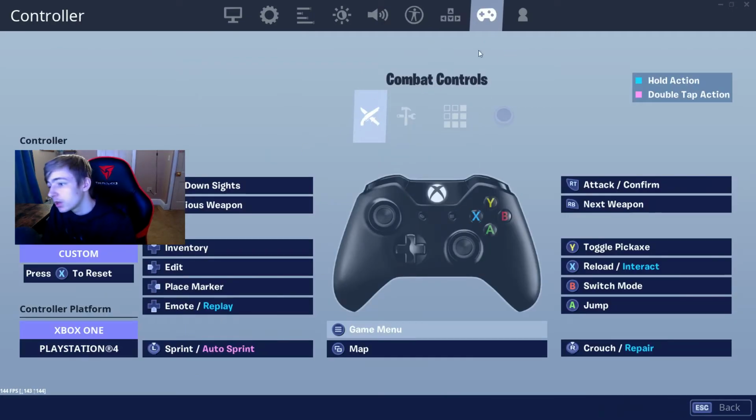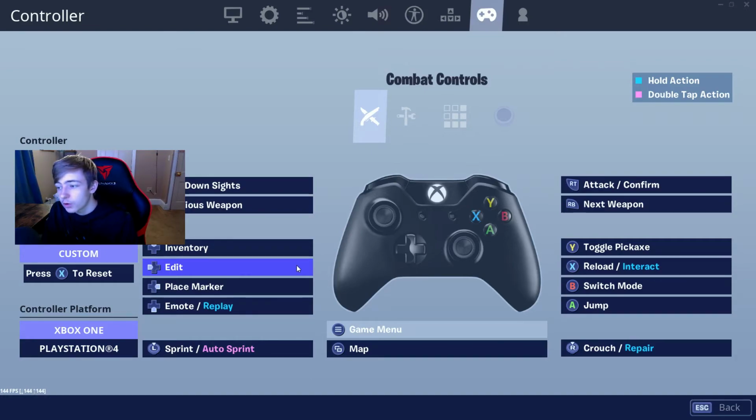But here's what is good stuff, you know what I'm saying? You get to see my binds now. So these binds, I'm pretty sure I haven't changed any of them. These are all the same. I think these are all the same, maybe, other than edit. I have edit on left on the D-pad, but I don't actually do it. Like, I'm not a psycho. I don't just click on the D-pad.